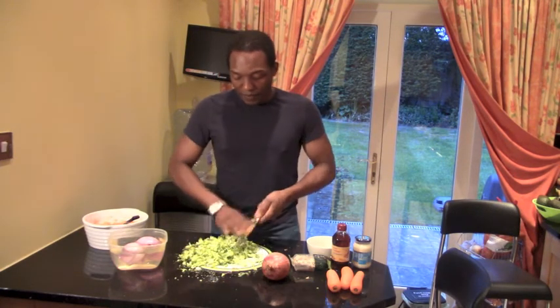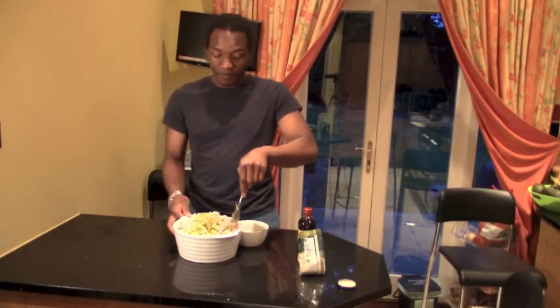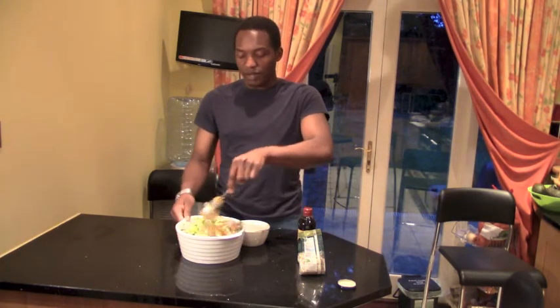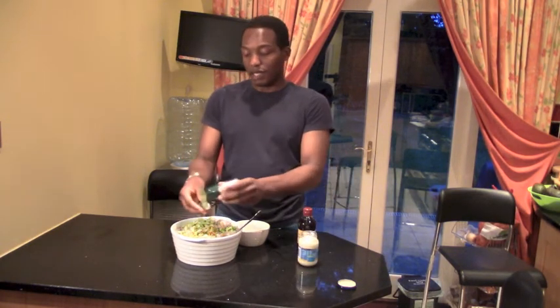So, that's all done. My onions are all chopped, my broccoli is in here, my carrot is in here. All we now need to go in there are the sunflower seeds, which we can tip in.